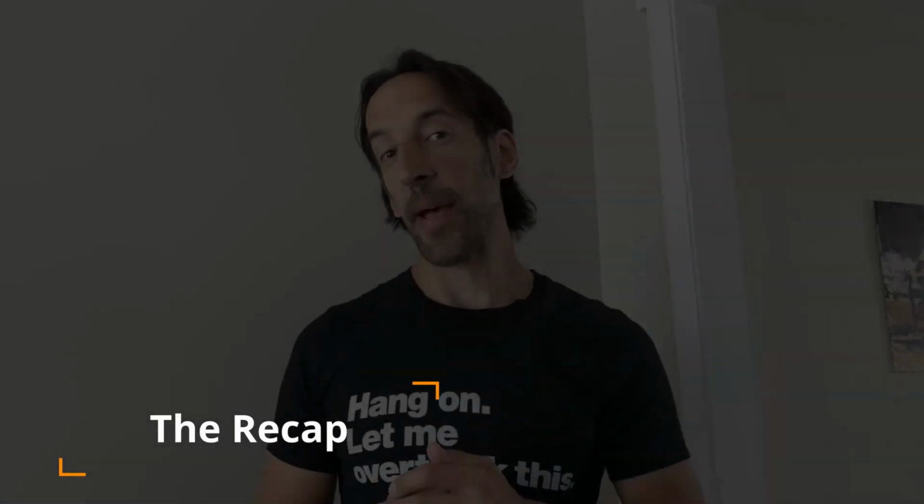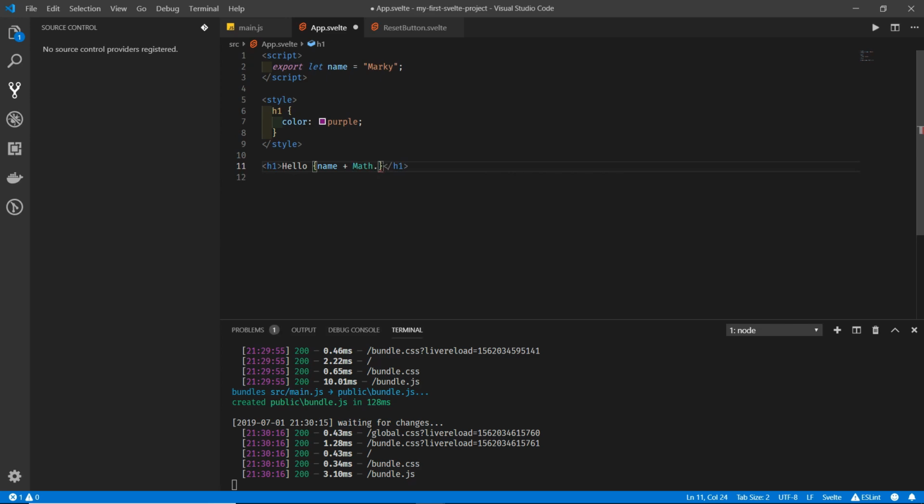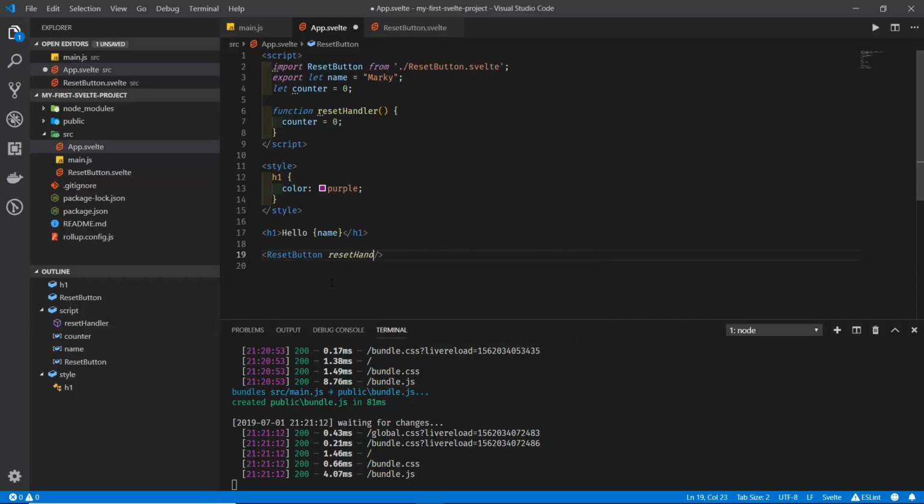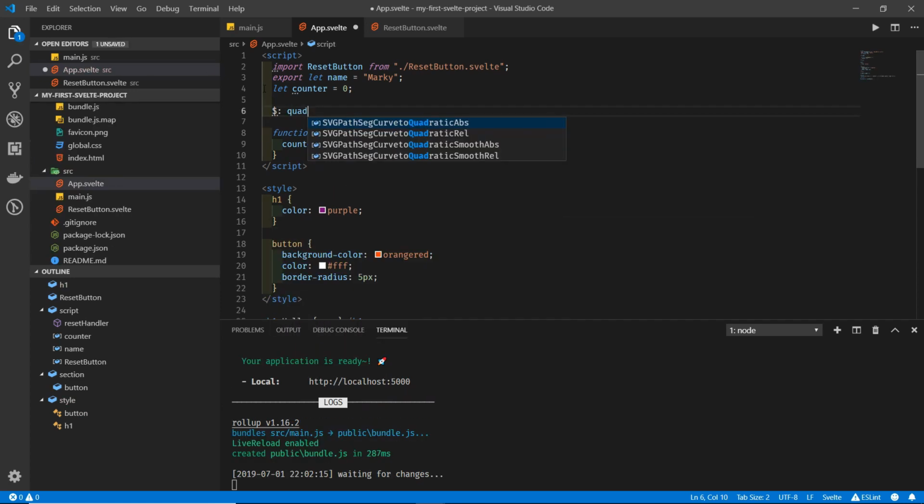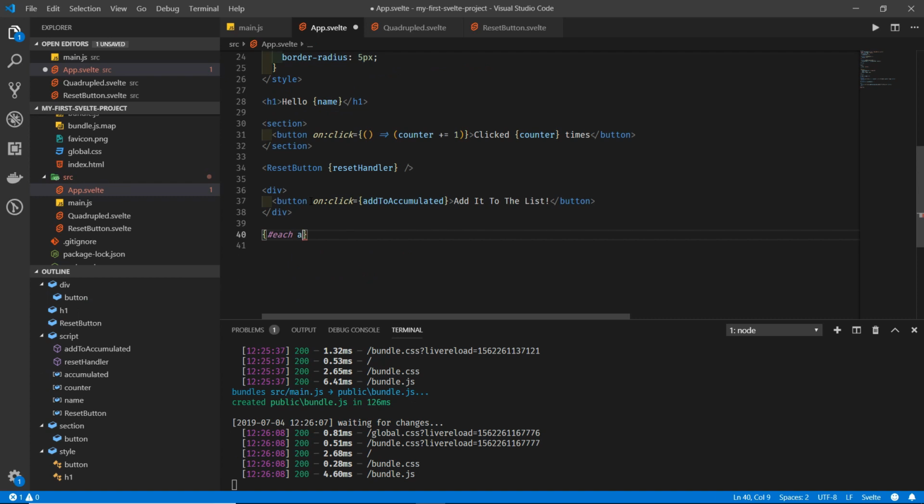Hey y'all, it's Todd. I'm just back with our quick recap here. So, we covered a lot in that one. We talked about basic syntax, we went over component structure and component state, spent a fair amount of time on props, we talked about CSS, we talked about reactive declarations, reactive statements, and then we talked about each blocks and if blocks. So we covered a lot, but there's still more to go.